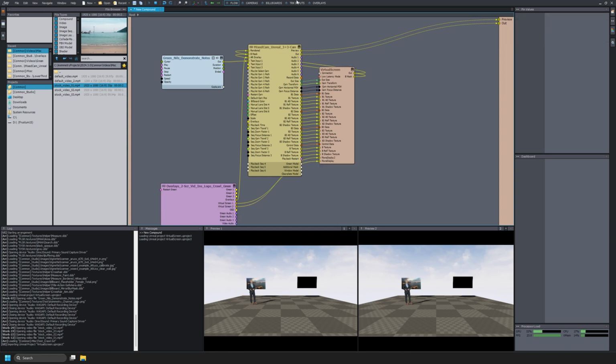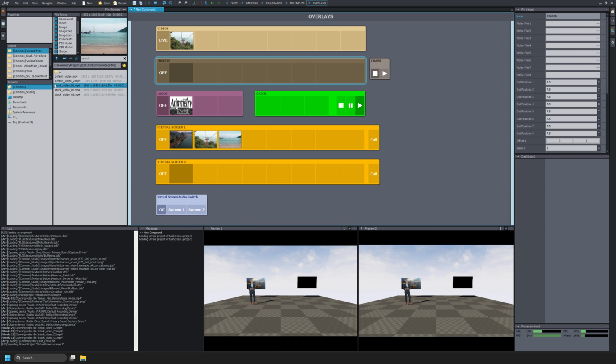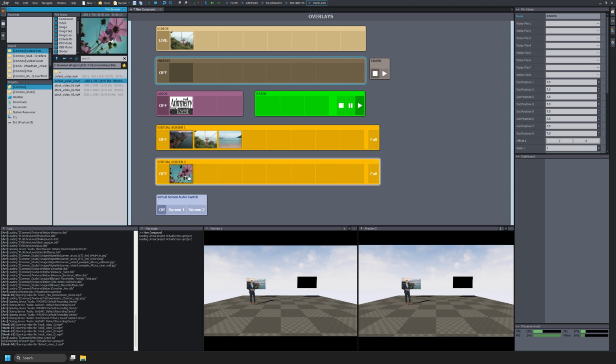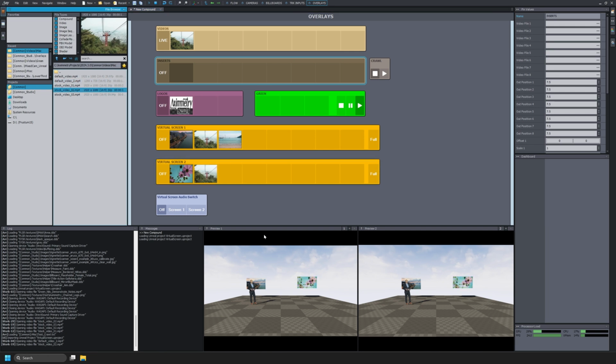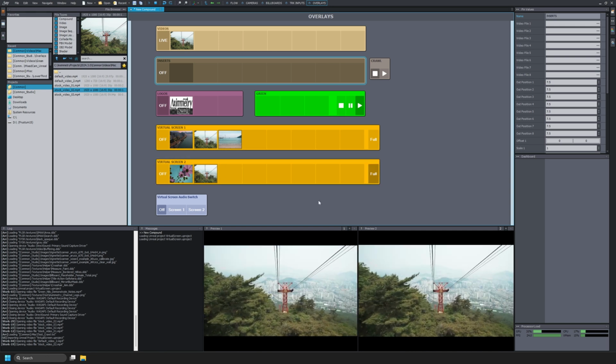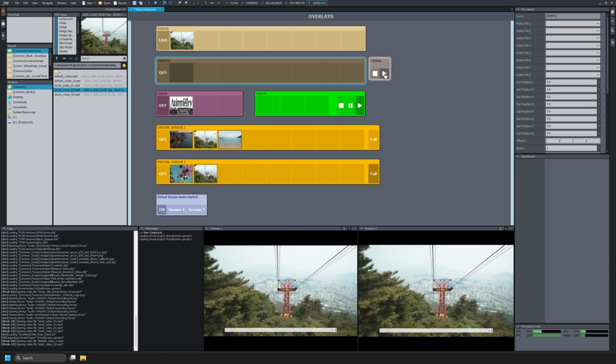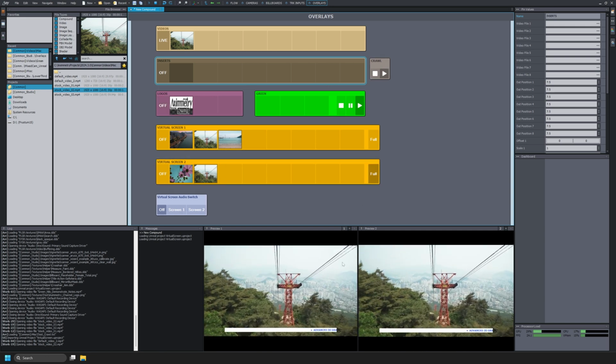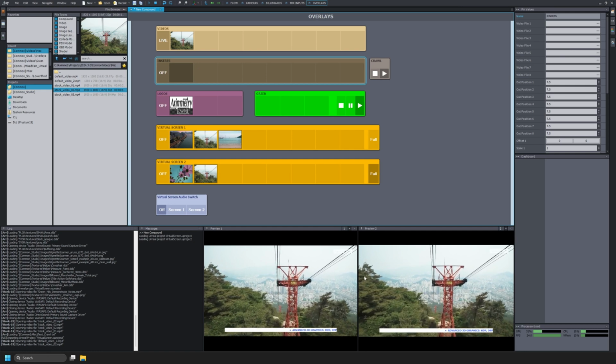Now we can navigate to our Overlays tab at the top. We can add some more of the stock footage to our Virtual Screen 2. There should now be video on your second virtual screen, and just like before, we are able to switch between content on that virtual screen by selecting the clip that corresponds to each screen. This is a very powerful way to switch between content on our virtual screens in our virtual scene.